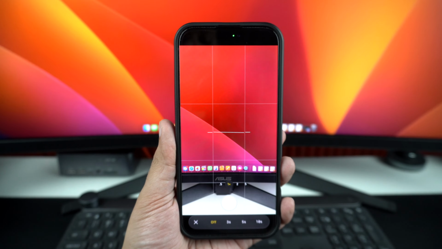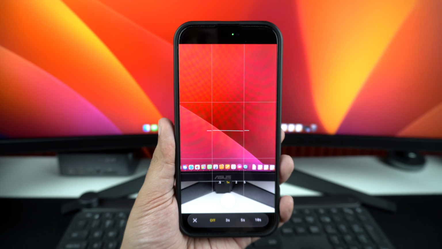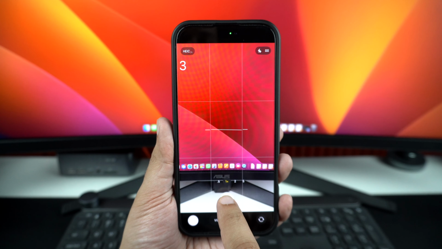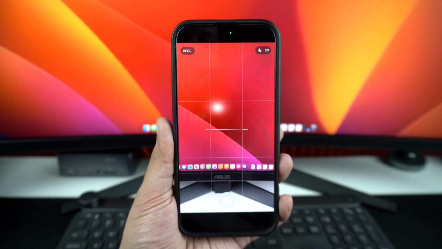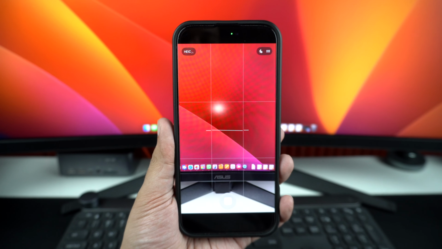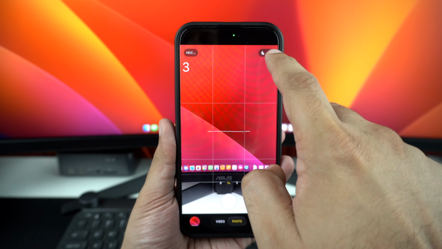A timer selection interface will appear at the bottom of the screen. Now you have the option to select 3 seconds, 5 seconds and 10 seconds options. Select your desired option and hit the shutter button to take the photo. iPhone will now run the timer you just selected with the countdown appearing on the screen. During this time, the camera flash will also blink, letting you and your friends know when the picture will be taken. After you're done taking photos with the timer, you can easily turn it off by following the same steps.